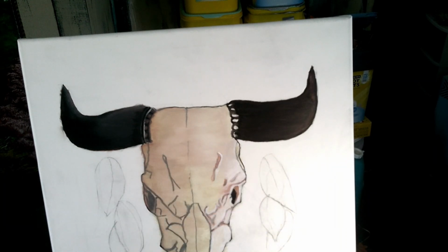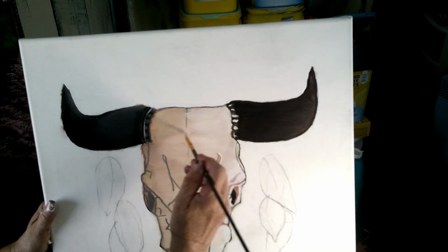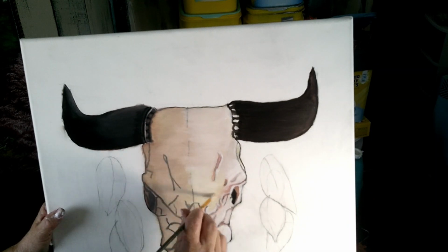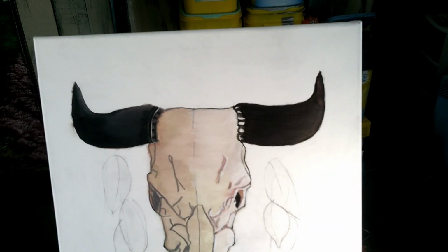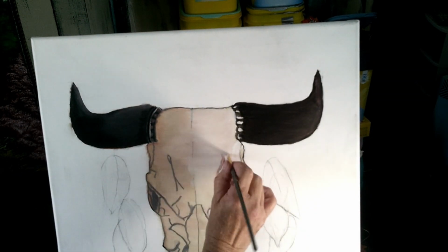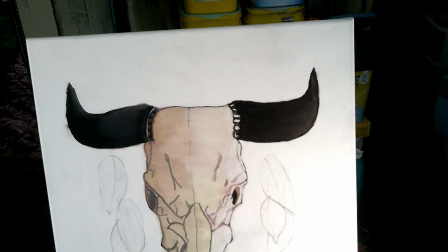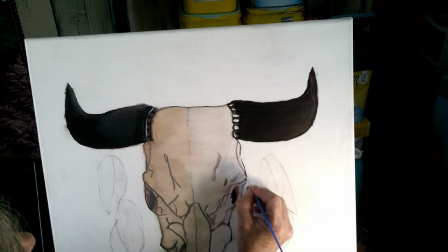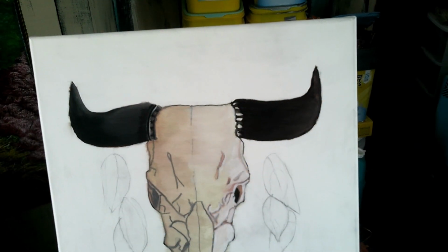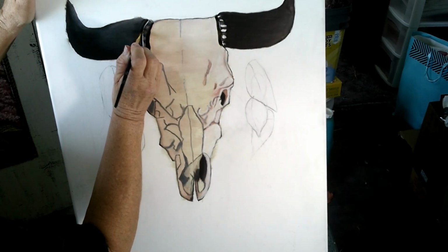Okay, I'm going to take some white along the edge of that crack. Now I'm going to do white along the top, and mostly on the right side. I will bring some of it over to the left side, but I'm really mostly working on the right. Okay, right here I take the black, or maybe it's not black, I took a lavender and just working on that with it, blending it in.